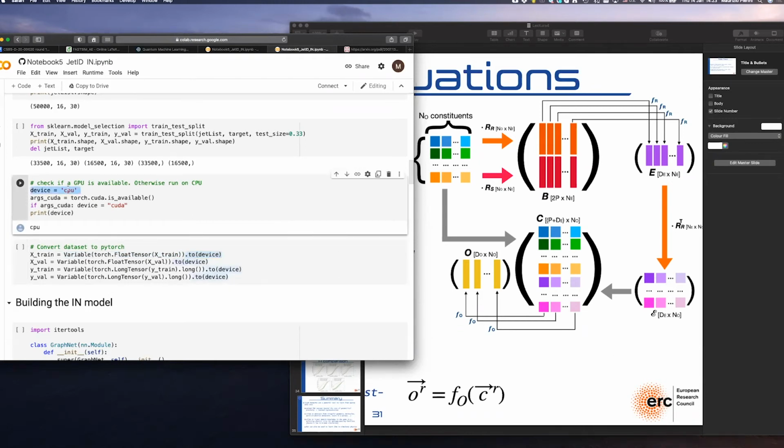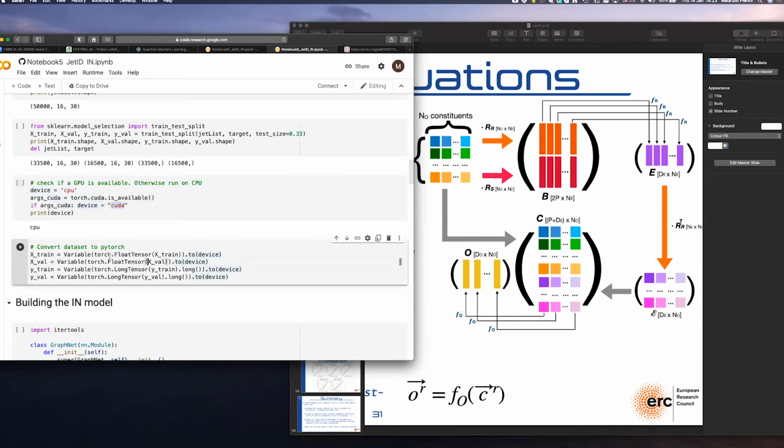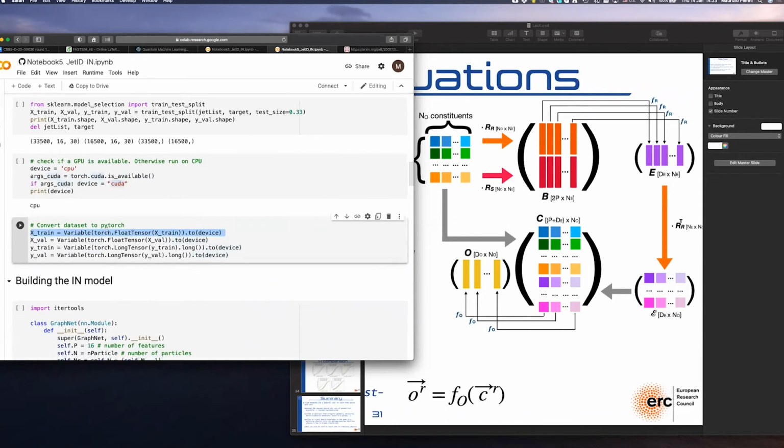By default, the device is a CPU, but if a GPU is seen, which you can check with this, the device becomes CUDA. Strictly speaking, CUDA is the language that you use to program an NVIDIA GPU, but torch.cuda is basically how you check whether a GPU is available. So CUDA stands for GPU here. I'm just taking my data set, converting it to PyTorch, and then moving it to the GPU. This operation takes time. We only do it once.